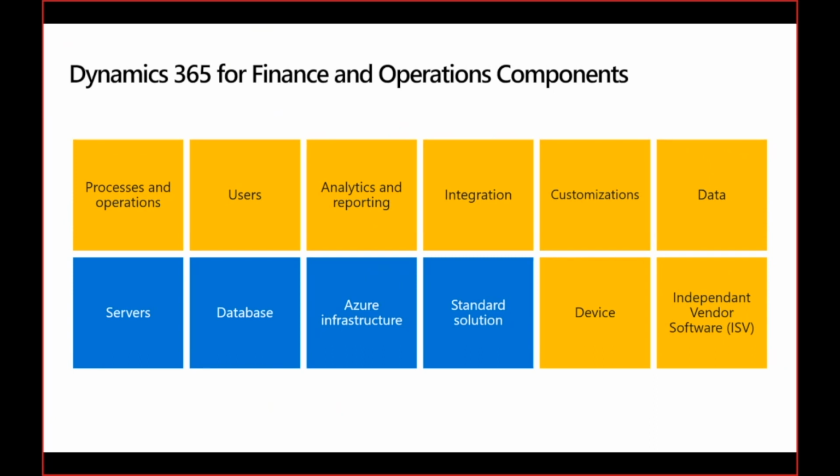So these are the blue building blocks. So far, so good. But then during the project, we add additional building blocks. We access Dynamics 365 for finance and operations using different devices, different browser types, maybe even unsupported browser types. There are customizations on top of it in each and every project, and we also make use, a lot of times, of ISV solutions. Then we have the data, which comes into play, and this data constellation is also different from customer project to customer project and can lead to different performance issues.